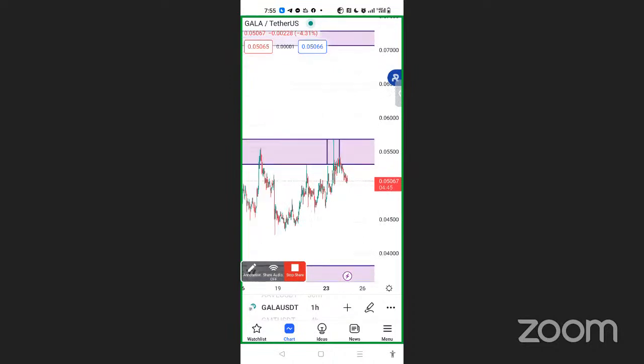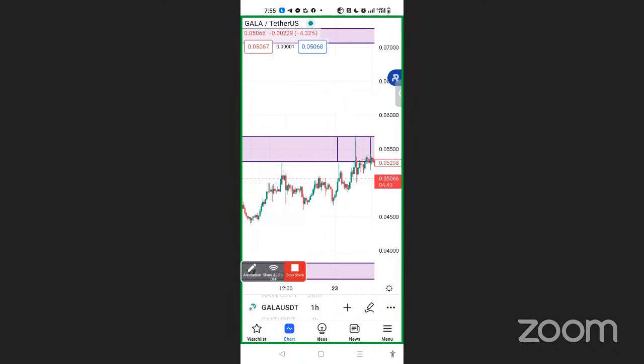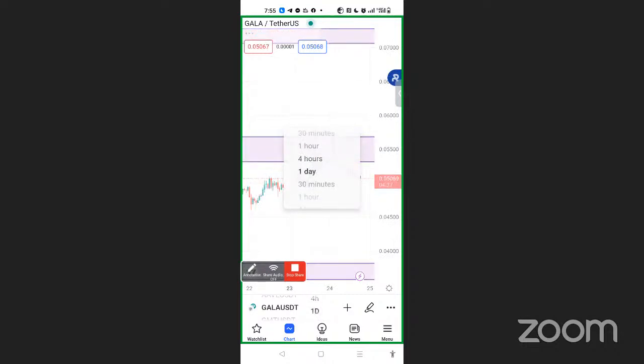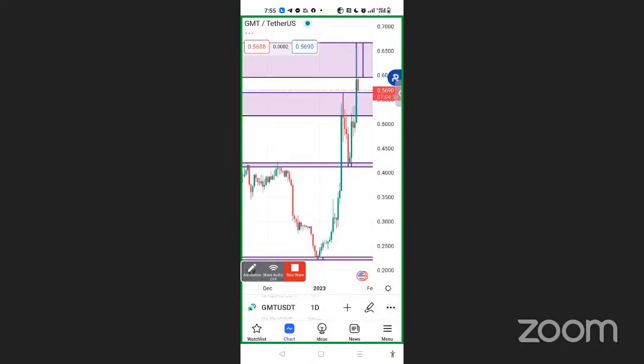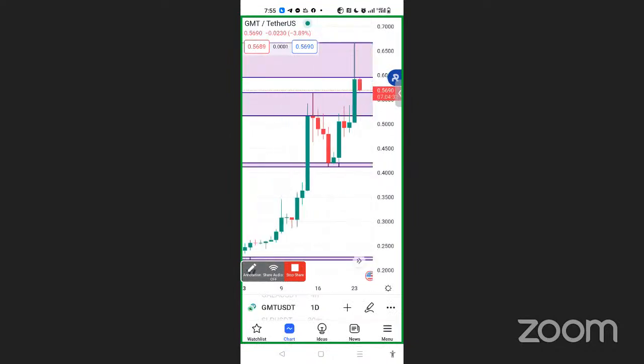So we are able to draw several mini support and mini resistance areas in different time frames. Let me go back to the other first coin. Now that is support and resistance. It's very simple. Before you put in your indicators, if you are able to draw support and resistance, then you are able to know which direction the market is taking. This helps you to monitor the trend.